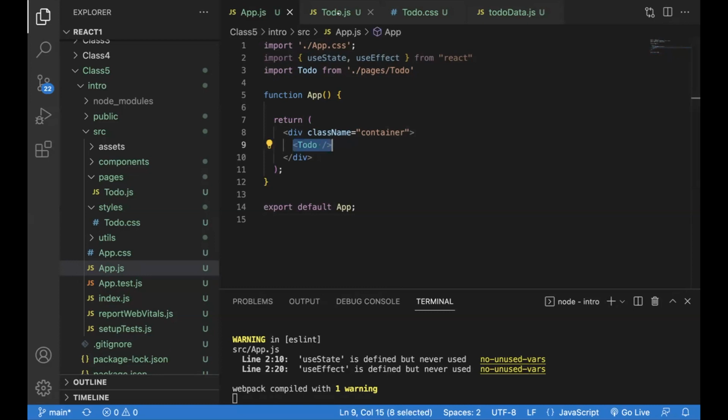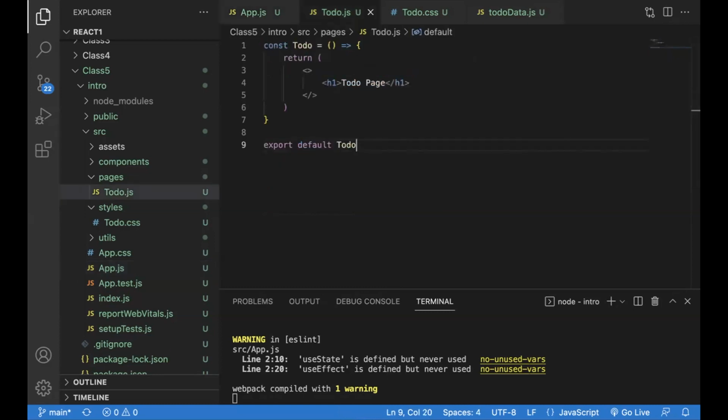So you're going to go to your to-do.js, which is your page, and you can just display an H1. Right now we're on the to-do.js, the page, and that we are exporting into app.js.